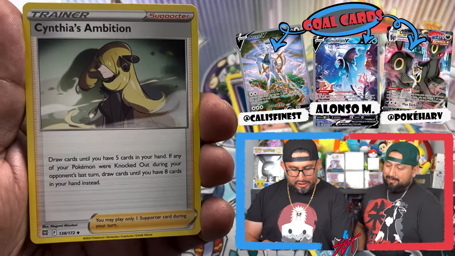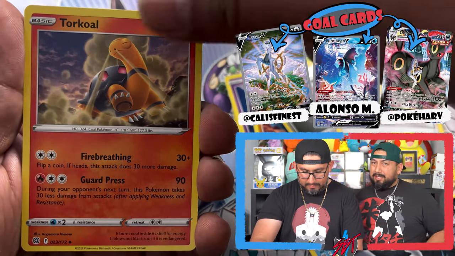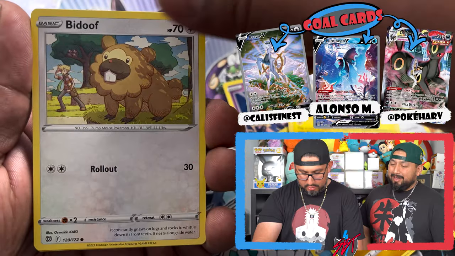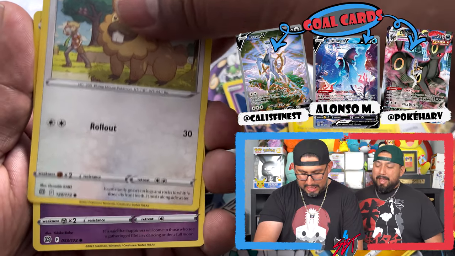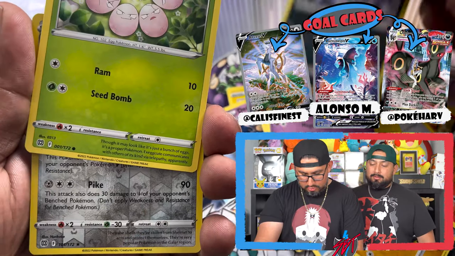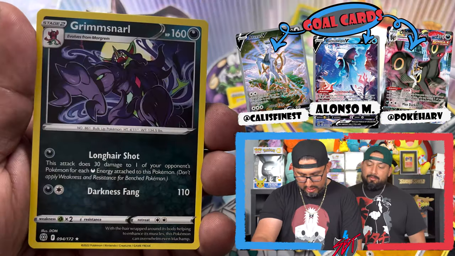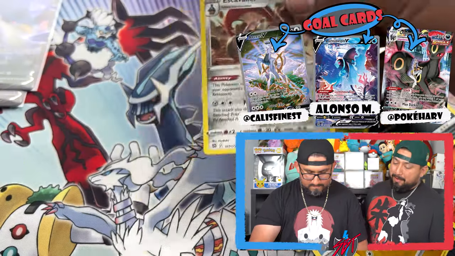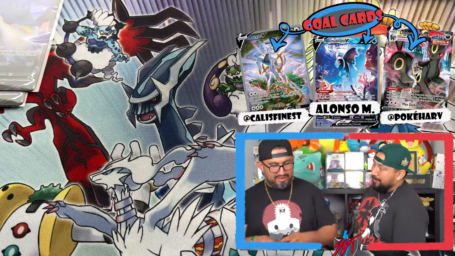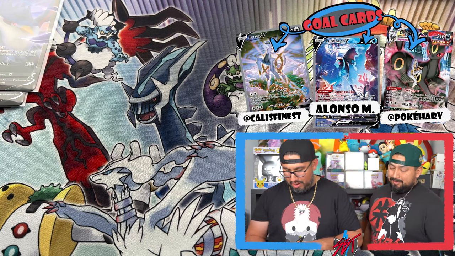We got Cynthia's Ambition. I see a lot of people pull Cynthia's Ambition too. Not us. We don't get anything good. We got Barry looking for his missing phone, Samsung phone. Are you always looking for your phone? Scavalier. Ooh, Harvey's favorite Pokemon, Grimmsnarl. All right, here we go. Come on.